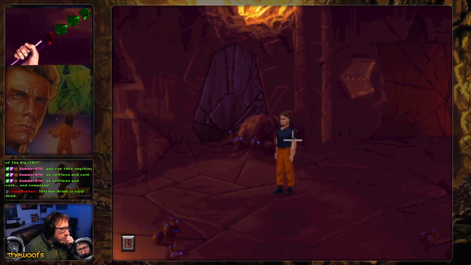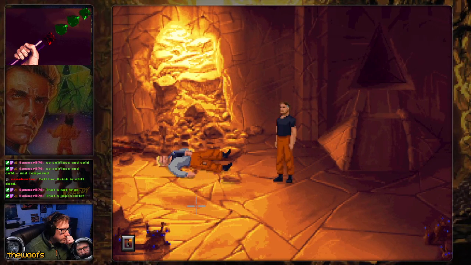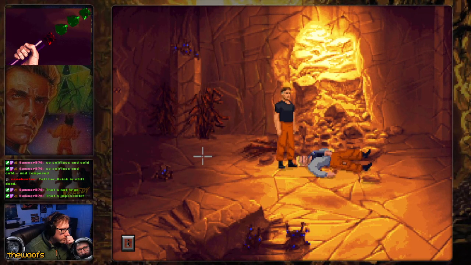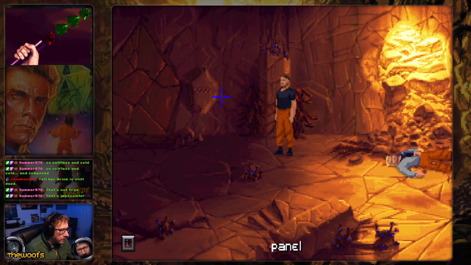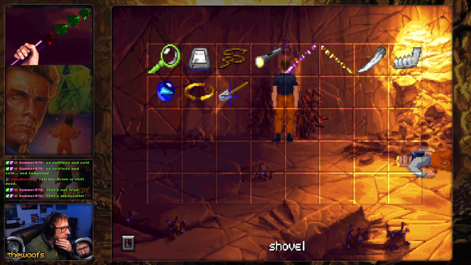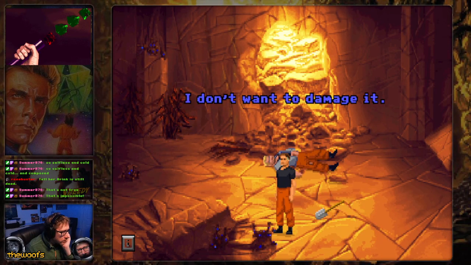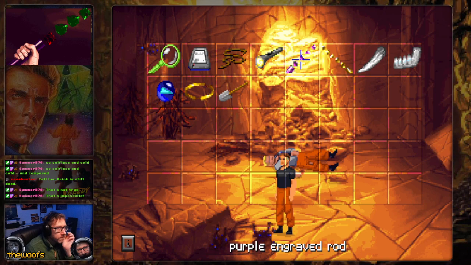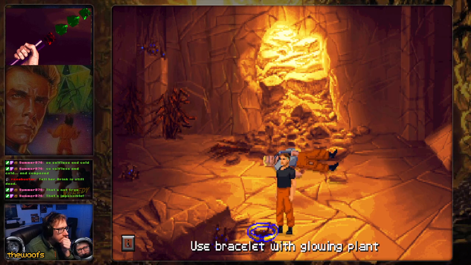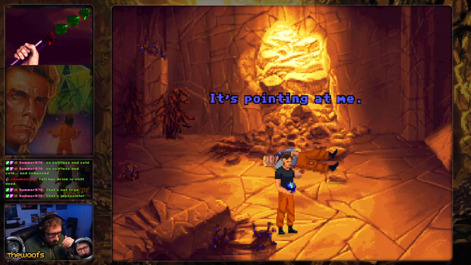Okay, so the glowing plants. We dig up the plants. Shovel glowing plant. I don't want to damage it. Why? What does it matter? We already tried the bracelet, right? It won't do anything. Yeah, okay. I mean, this is gonna be pointing at us. It's pointing at me. Yeah.